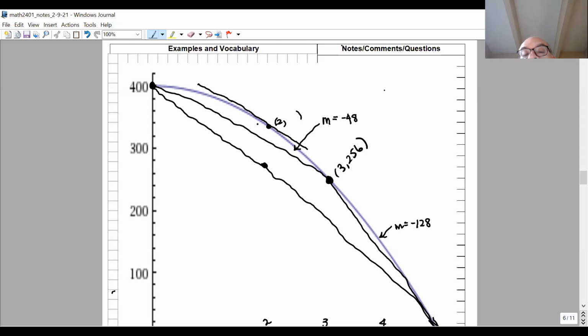Again, a tangent line duplicates a curve at a particular point, and the slope of the tangent line at a point is the same as the slope of the curve at that point. Or we're going to assume that the slope of the curve at a point is the same as the slope of the tangent line at that point. That sounds like not a very consequential statement when I make it, but that's really almost the fundamental idea in differential calculus.